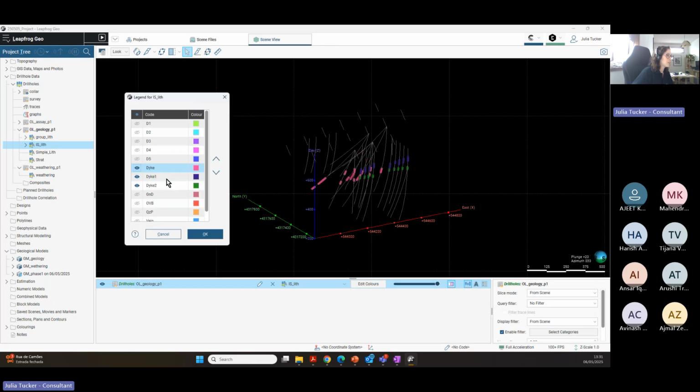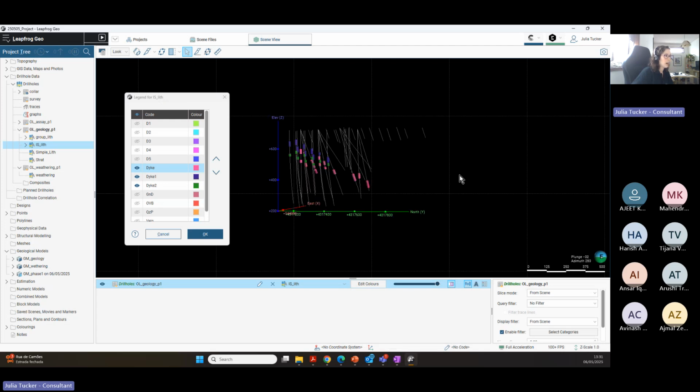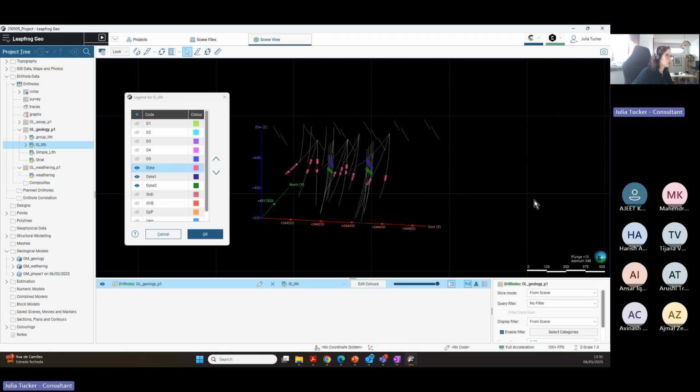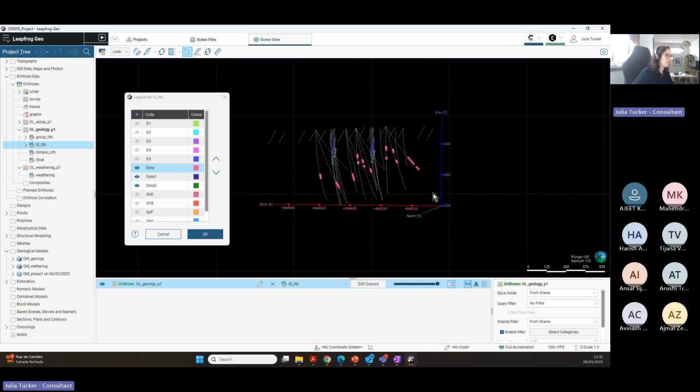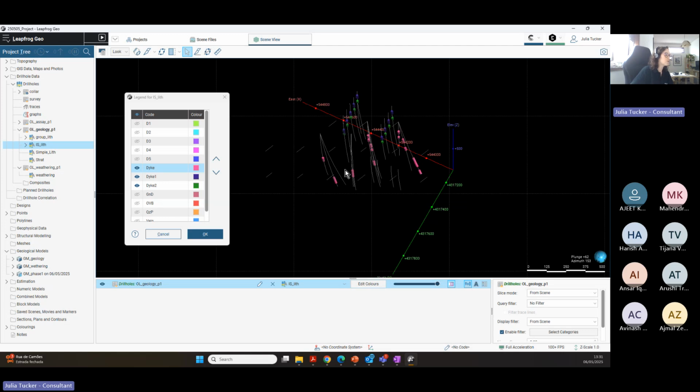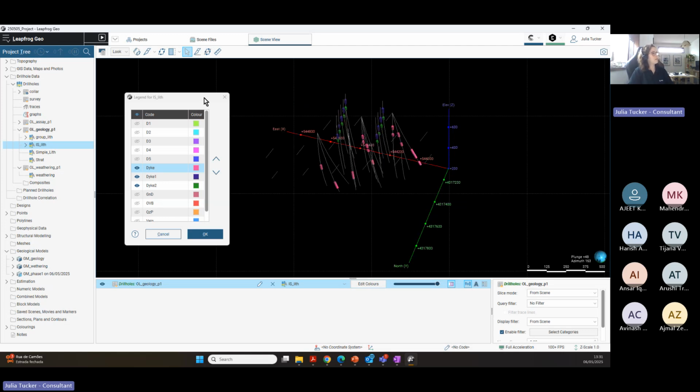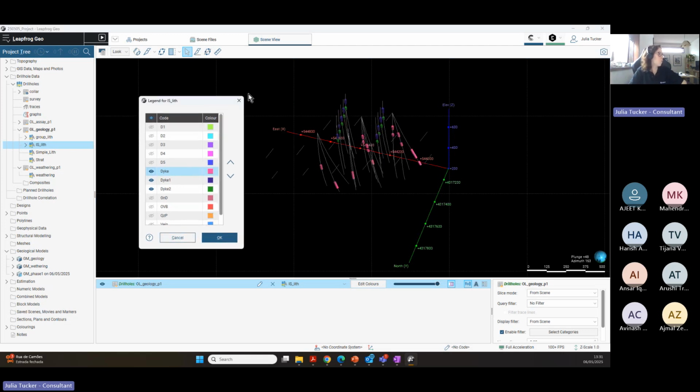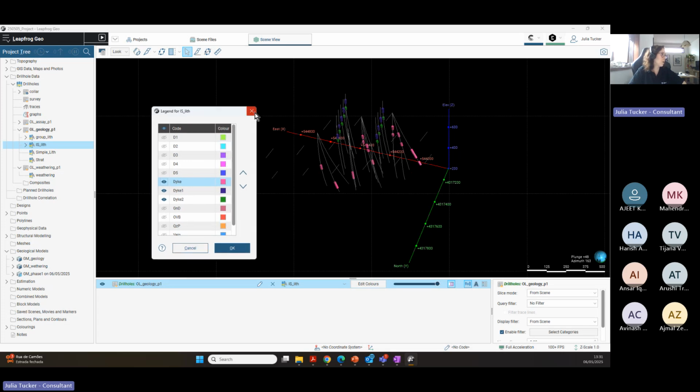Why? Because now I have here the dike just, and I want the interval selection done for my vein. So what we are going to do now, we are going to complete this interval selection that needed to be completed now.